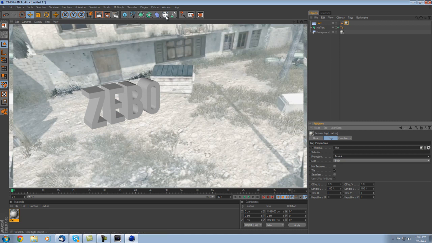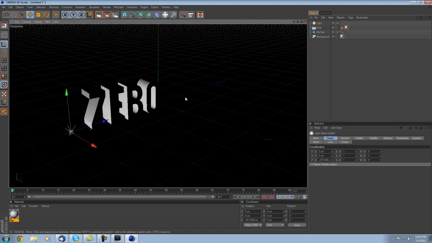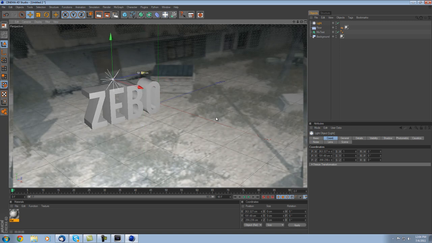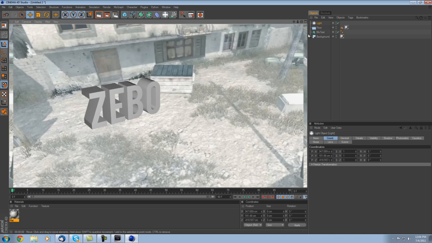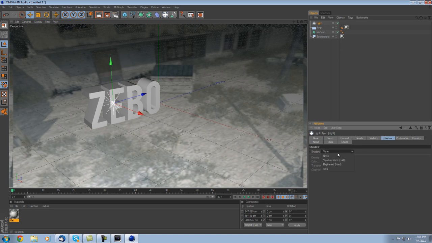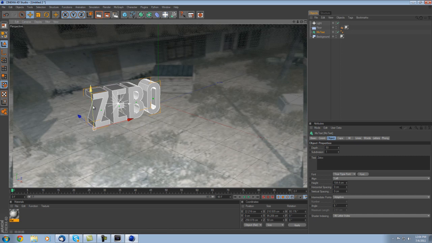What you need to do now is, you can see that the shadows are going this way, if you can see what I'm talking about. So we're going to get a new light, and put it in front of the text just like the shadow already is on the other parts of the map. Then if we preview that, there's still no shadow, so click on light, go to shadow, and change the shadow to shadow map soft. And if we preview that, you can see there's a shadow, and that still doesn't look very good.